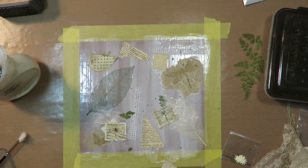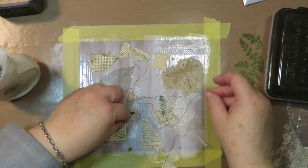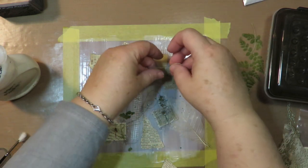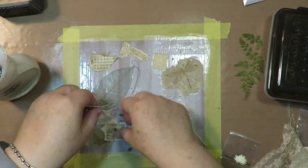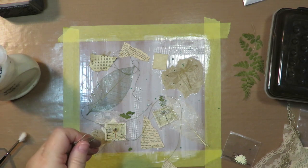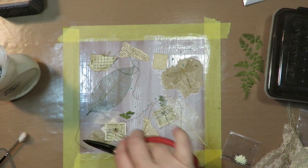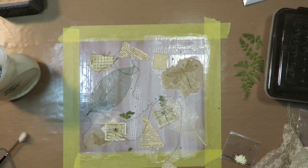And I've got some threads here. I'm going to use some pieces of thread. But not too much. I'm going to be careful. I want to be strategic. I want it to be interesting, but kind of have to plan it a little. And I like it. Ooh, swirly. That's kind of cool. Oh, yes. Very cool. I like that.